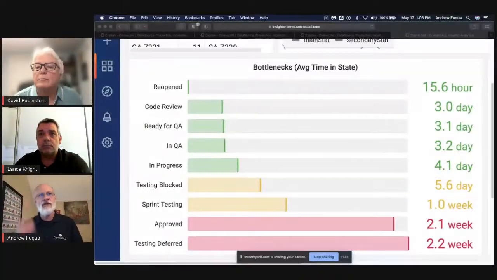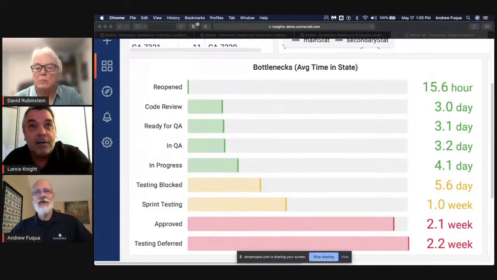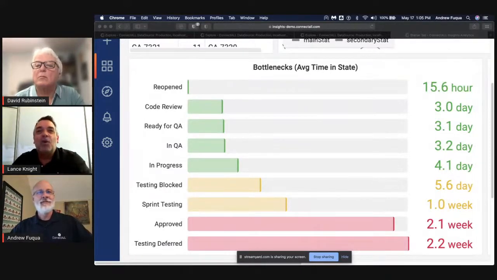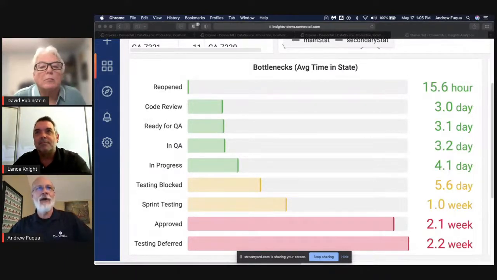Well, I think I'm sharing my screen here. What you normally see in multiple tools is a chart like this. It's basically just average cycle time for each state. Yeah. And so, Lance, if I showed a typical person this, what might the typical person think the problem is? Where is their eye going to be drawn to? You're putting me right on the spot here. I love it. You on the spot. So, of course, it's going to be testing and the deferred. It's going to be the big red bars. I mean, what these graphs are designed to do is to draw your eye to the big red bar, right?